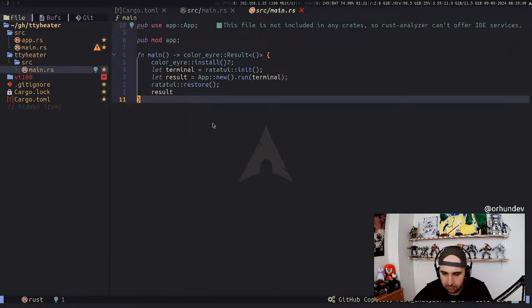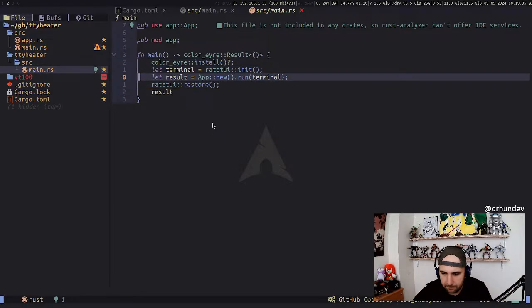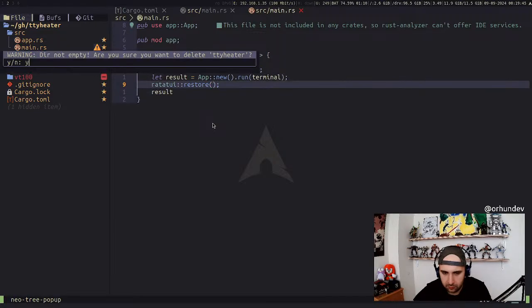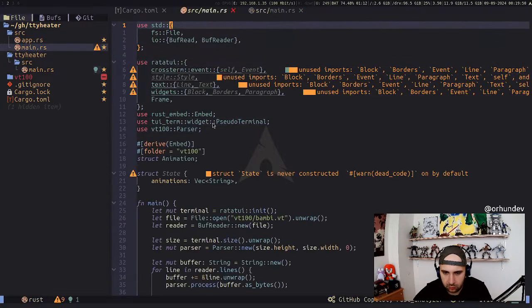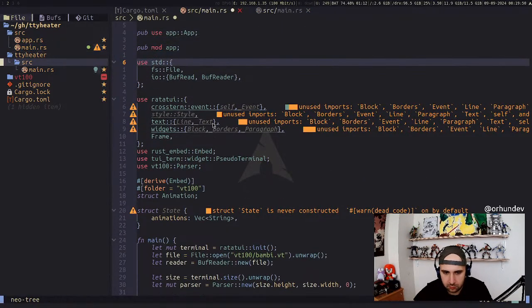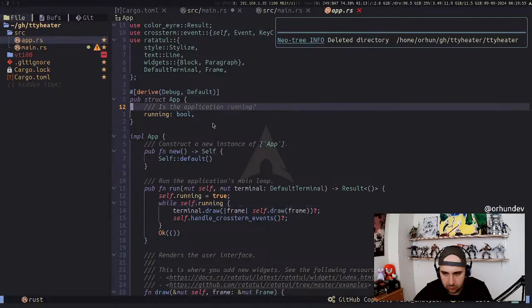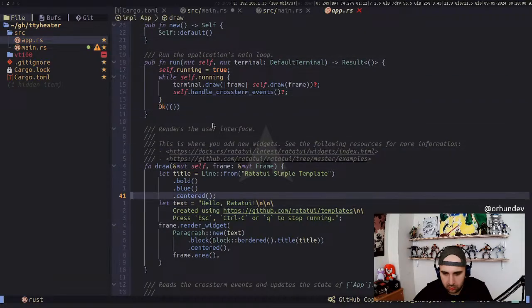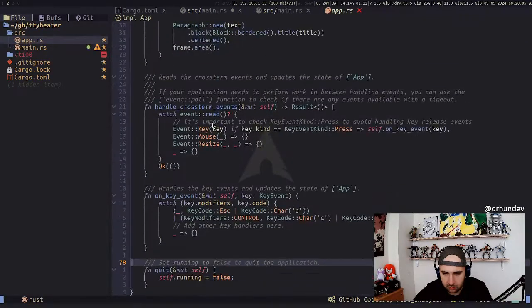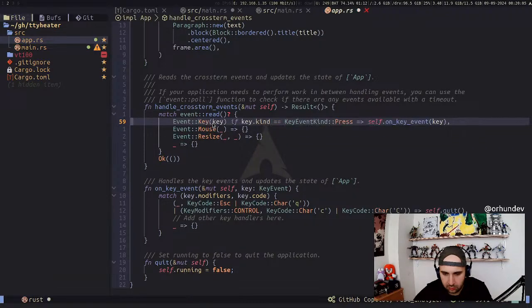Okay, app is simply this, and we are already kind of doing it. Let me see the contents of app. I'm gonna go to main. Alright, so app simply contains the event handler and the draw method and simply stuff like that.